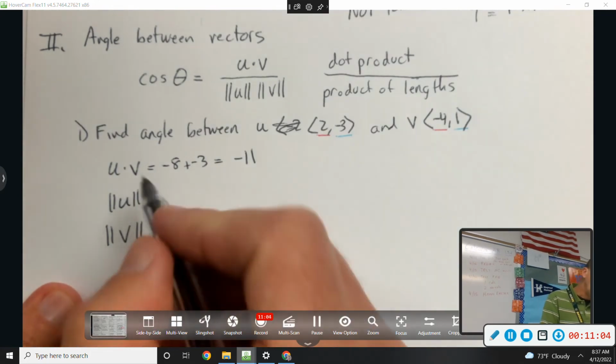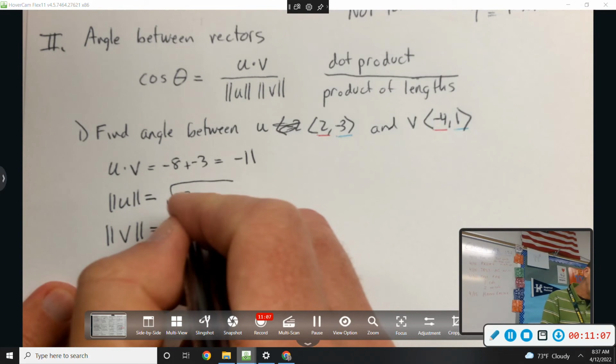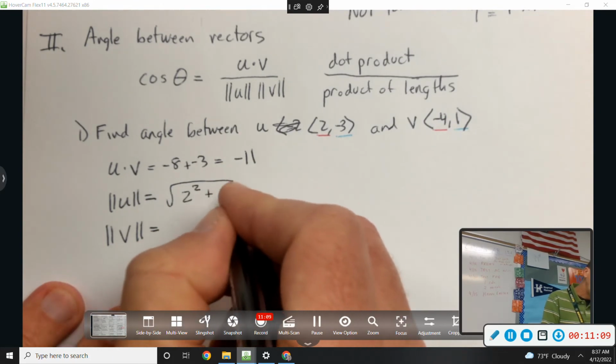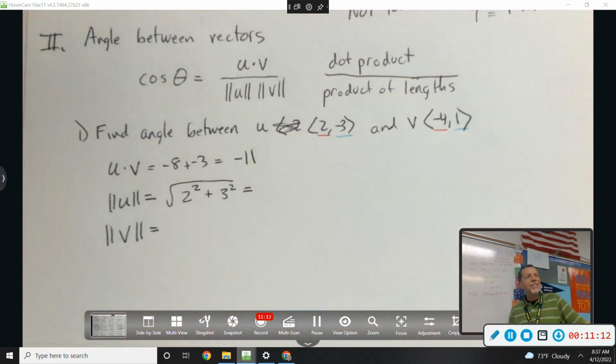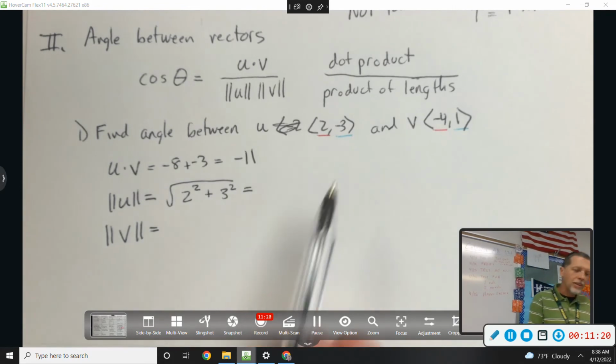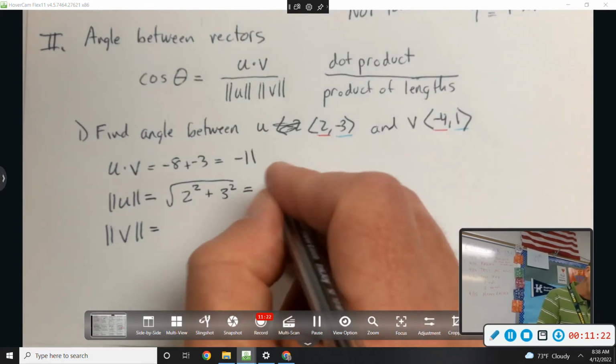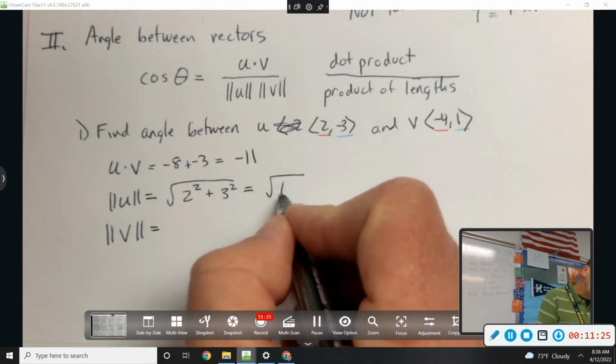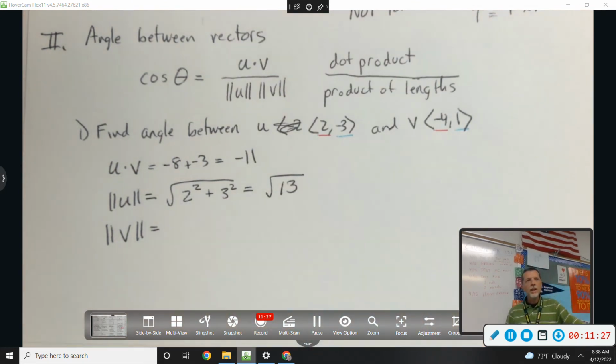The length of u, so that would be the square root of a squared plus b squared. And again, I'm going to be kind of lazy and leave off the negative, because if I go to the calculator and mess up parentheses, rather than worry about it, I just leave it off, because I know it's not going to matter when I square it. 4 plus 9 is 13. And rather than get a decimal for that that I have to keep up with, just leave it as square root of 13, because that's going to be easier to put in the calculator than 3 point whatever. So leave it as square root of 13.